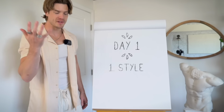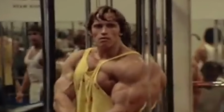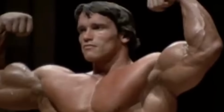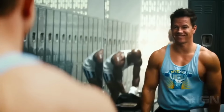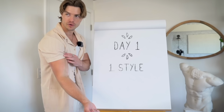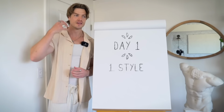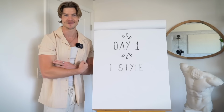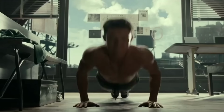Now we talk about this all the time. What's the biggest thing that makes a difference to how you look? Obviously it's your body, you know, your physique. If you got a nice frame, you got some muscle popping out, clothes look better on it, you look like a more presentable, respectable person. Even if you see somebody walking around and they have a little bit bigger than average arm, maybe they got a vein popping out, you see them as harder working and better work ethic. You can only get a bulging bicep from working hard, right? So automatically you make that assumption that they're a hardworking, better person.